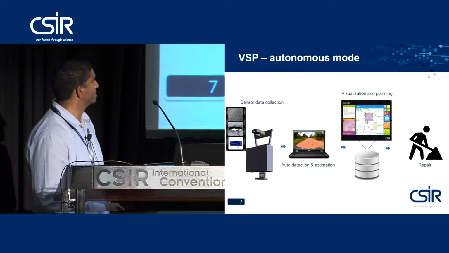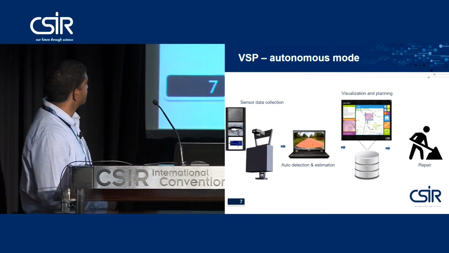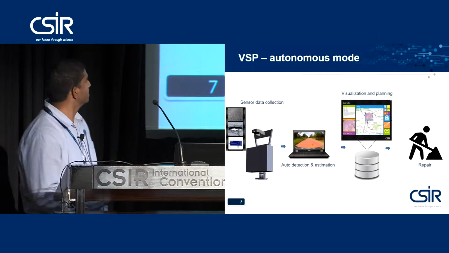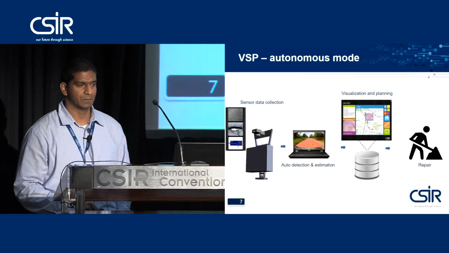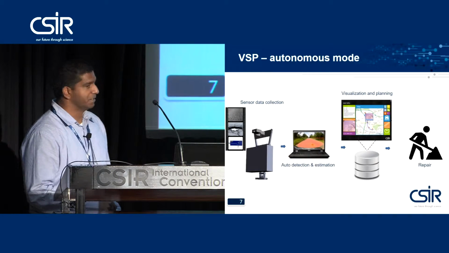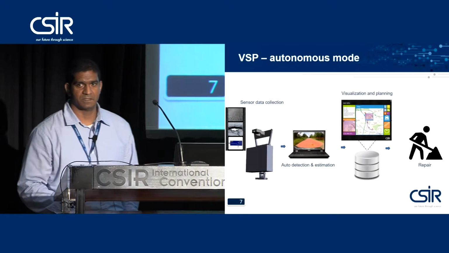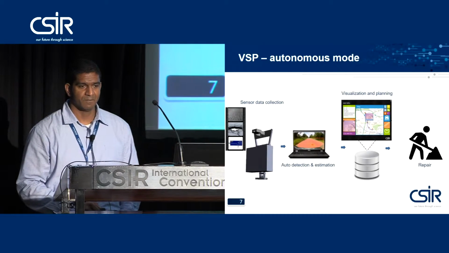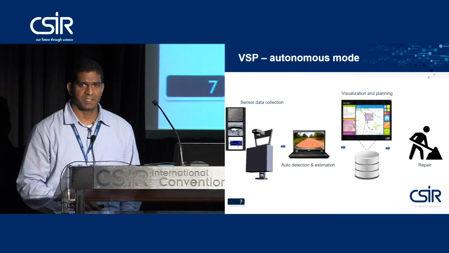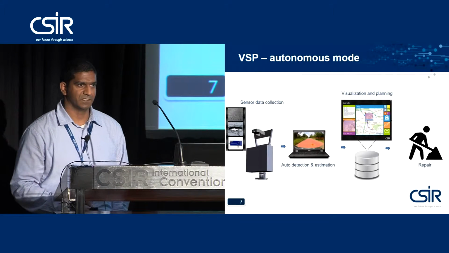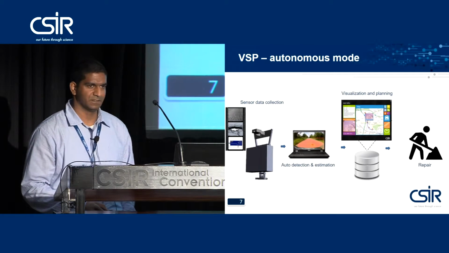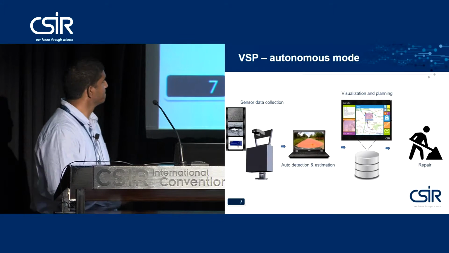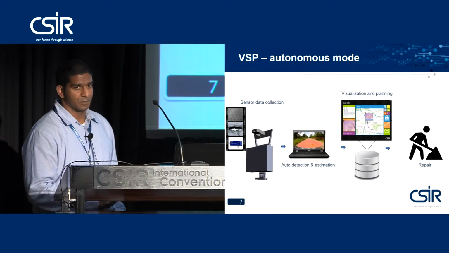And the way that it works is we've got a sensor which is mounted onto a tow bar on a vehicle, and you switch it on and drive the road, and it collects video of the road, different types of defects. Then you can download the video onto a computer, and the computer runs some analysis software. And in this mode, which we called autonomous mode, the detection and the estimation of the defects are done automatically. So there's some algorithms which run on that analysis software, which detects the defect, and then it determines the size of the defect. Then it takes that detection and puts it into a database.